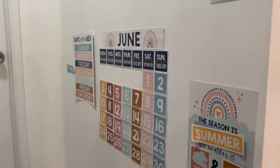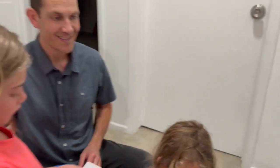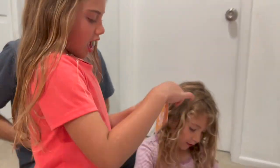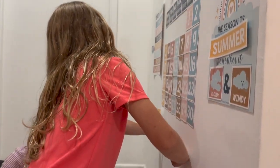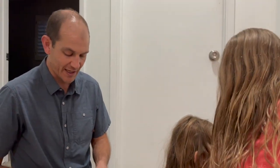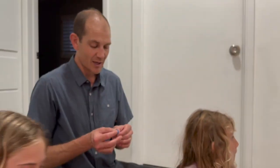We were sent this wall calendar and we're getting it set up right now. What do you guys think of it so far? It's pretty good. It's fun to be able to put it together and have it with the kids — it's really interactive, so it's really great for the kids to be able to utilize.